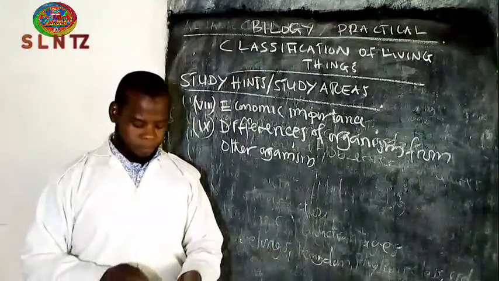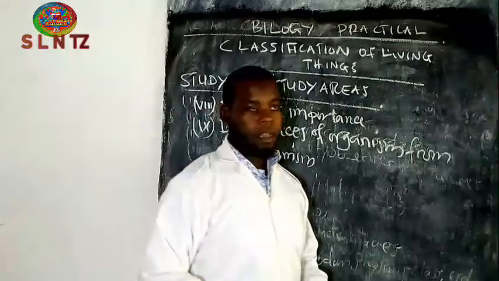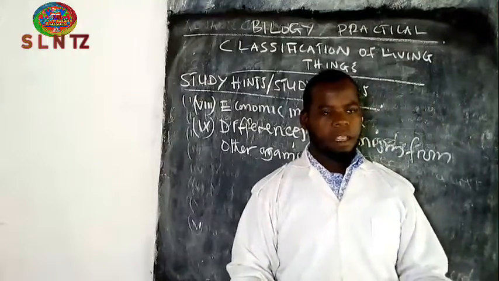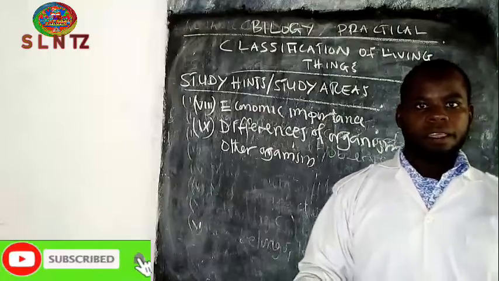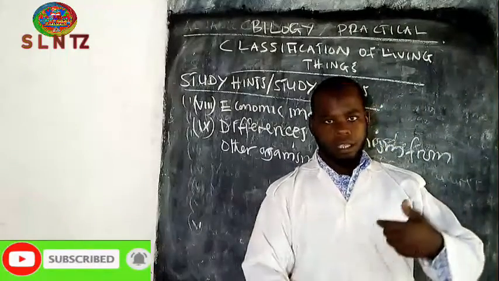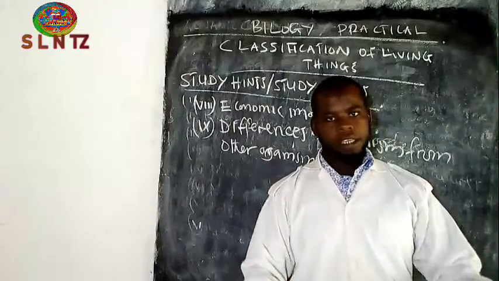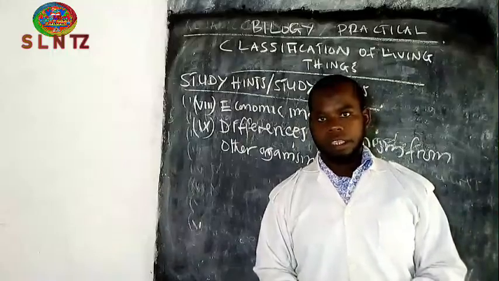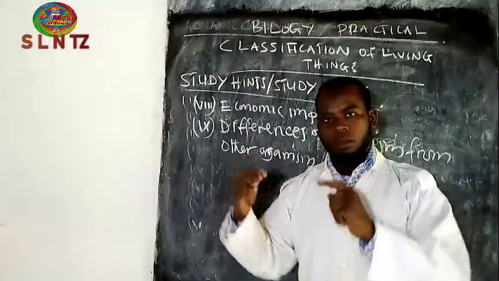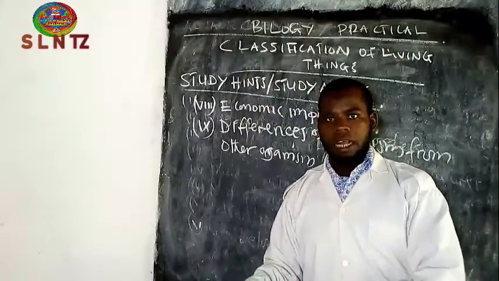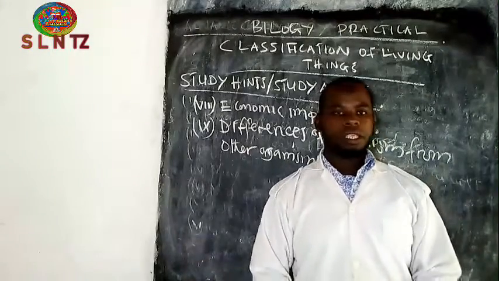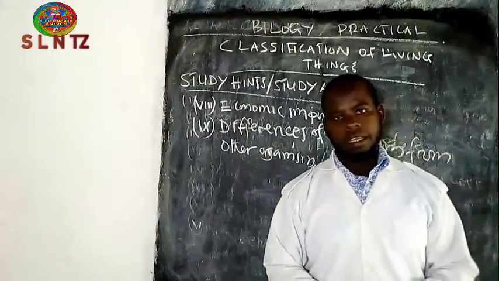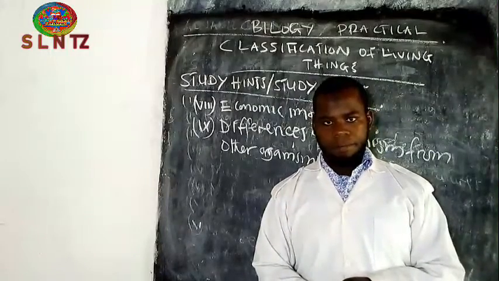I think for now we end here for this lesson. Thank you for using your time. I think you have understood. You can watch twice, many times to understand. Now I'm sure you are going to study a full classification of living things. Make sure you study one organism by one, in order to understand according to the questions of practical examinations asked in your level.